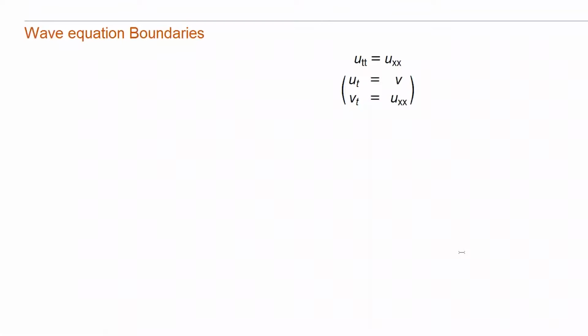In the next few slides, I'd like to explain how the wave equation can interact with different boundary conditions. For that, it's important to know how NDSolve deals with higher order time derivatives in general. These are typically converted to systems of first order. So if we have in this example a second order time derivative in the dependent variable u equal to some PDE operator, that is converted to a first order time derivative on the dependent variable u equal to v, an auxiliary variable. And that auxiliary variable v has a time derivative which is then set equal to the PDE operator.